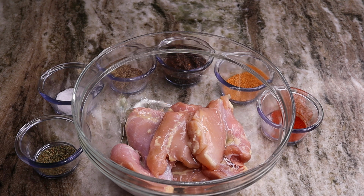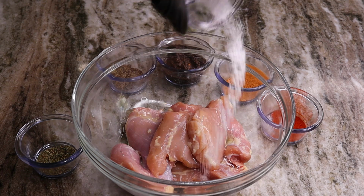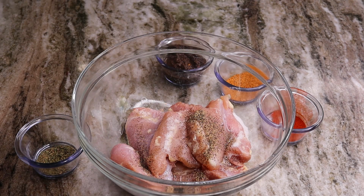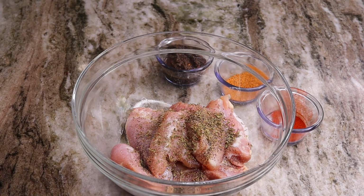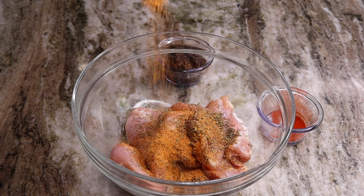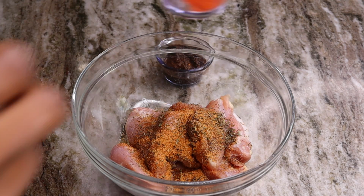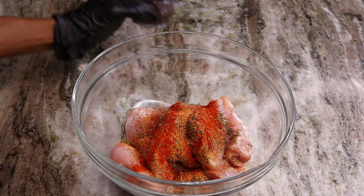Now we're getting ready to season this chicken. First thing first, you're going to add your salt and your pepper. Now these two ingredients, salt and pepper, the amount is always up to you. Now I'm adding the thyme and also the Creole seasoning. I'm using half of the Creole seasoning. Save the rest for later so I can use it on the sauce. And I am going to add the paprika as well as the jerk seasoning.